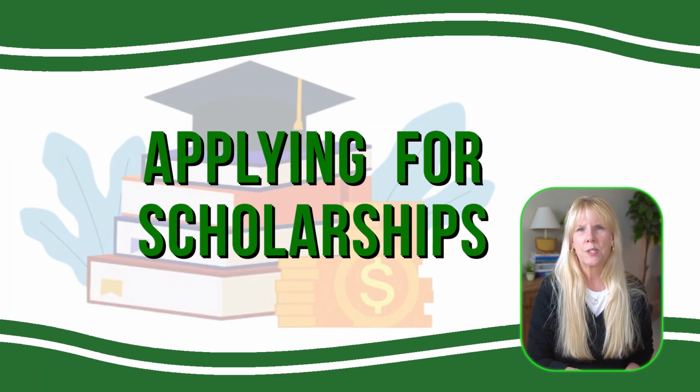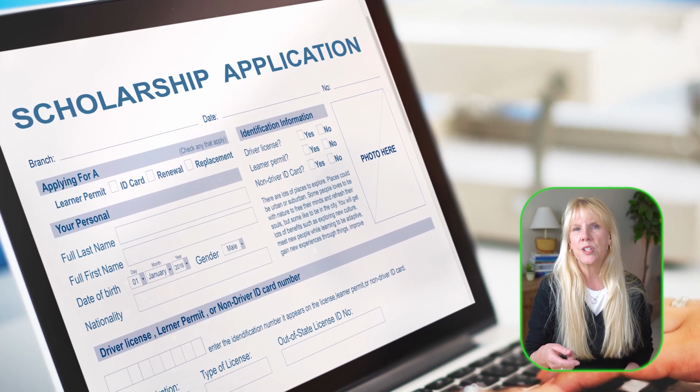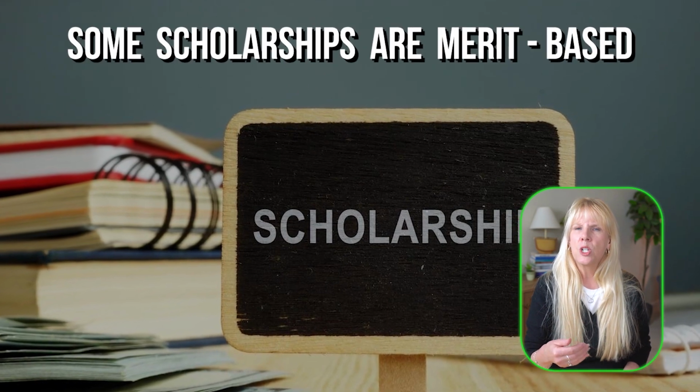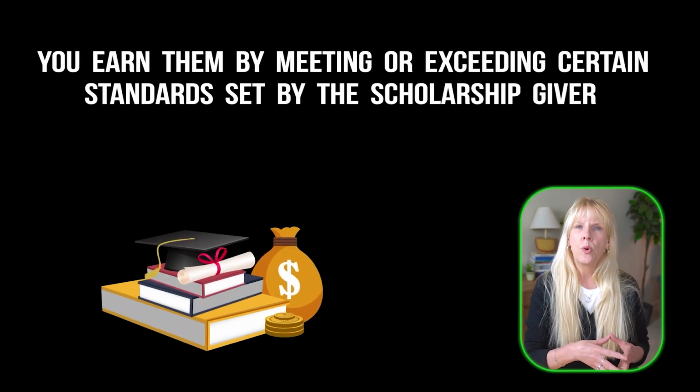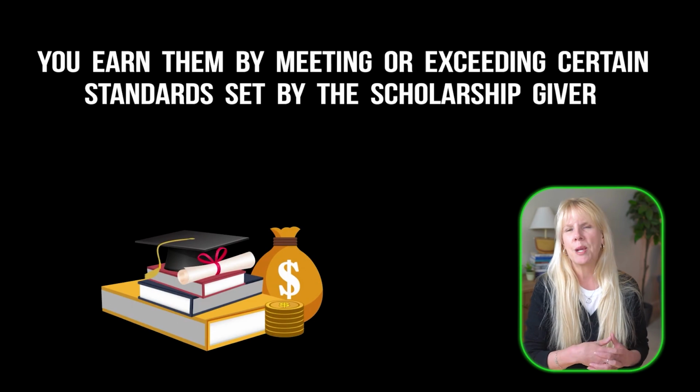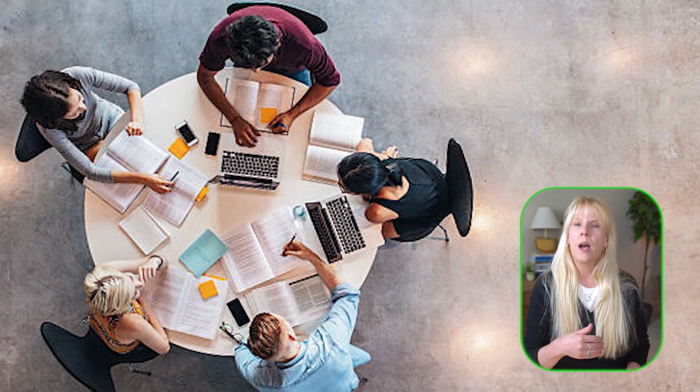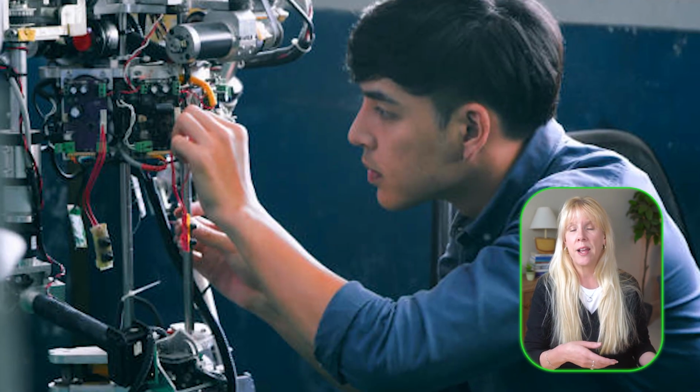Applying for scholarships. Explore additional financial aid opportunities beyond the federal aid by researching and applying for scholarships. Some scholarships are merit-based, meaning that you earn them by meeting or exceeding certain standards set by the scholarship giver. Merit scholarships might be awarded based on academic achievement or a combination of academics and special talents, traits, or interests. So if you have an unusual interest, take a look online.